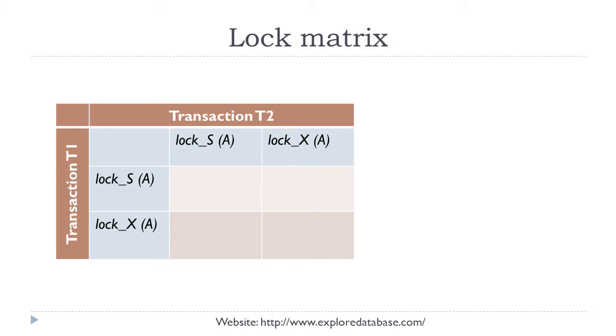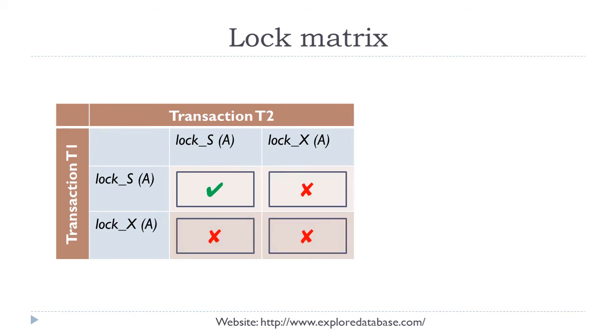How do lock-based approaches work? It works based on lock compatibilities. Let us look at this lock matrix where two transactions are represented. In this case, both transactions are trying to lock data item A, and they can be permitted to lock A simultaneously only if both have requested a shared lock. In all the other cases, they are not permitted to lock the data item.